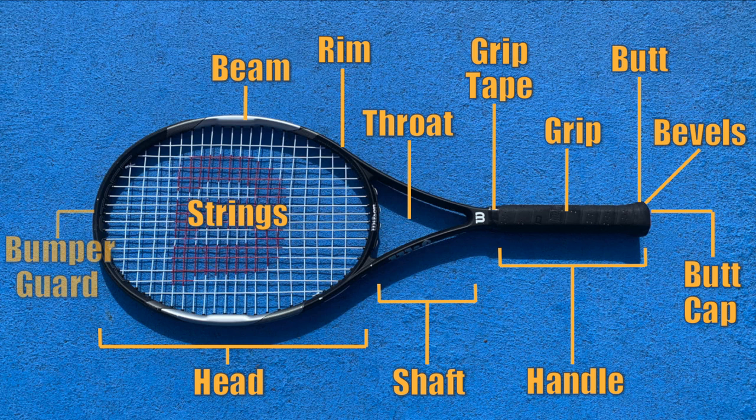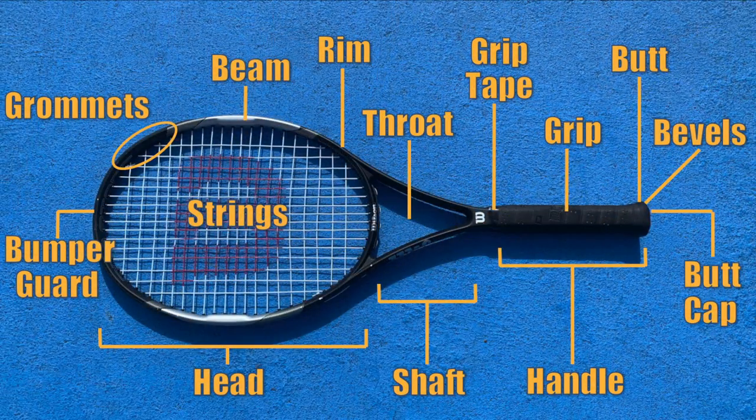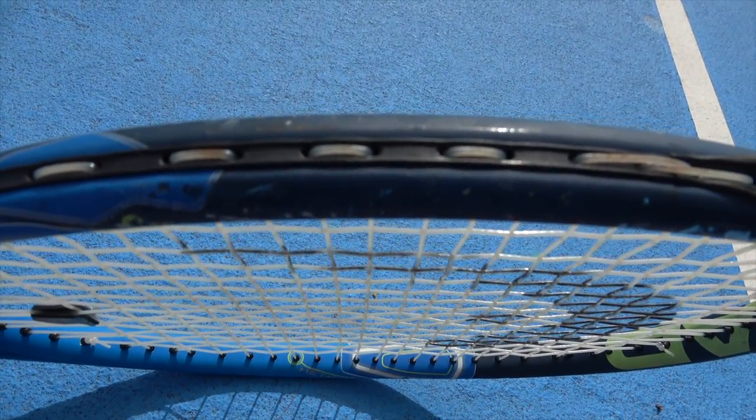Just a few parts left. The bumper guard is the piece of plastic at the top of the racket's head, which protects the impact points of this area and also helps prevent cracking and scraping. Finally, we have what are called grommets — the little plastic bits at the base of each string hole that keep the string from rubbing against the racket frame. Just like many other components, the grommets can affect power and control by altering the string movement, and they also protect the strings from wear and tear. Grommets attach to the grommet strip, which lines the outside of your racket head — so wherever there are strings, there are grommets, and wherever there are grommets, we have the grommet strip.